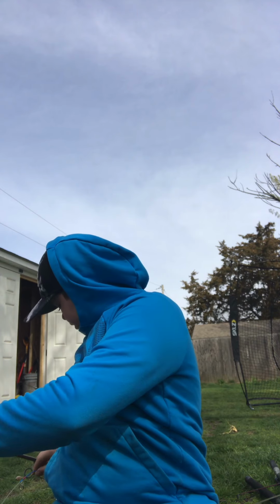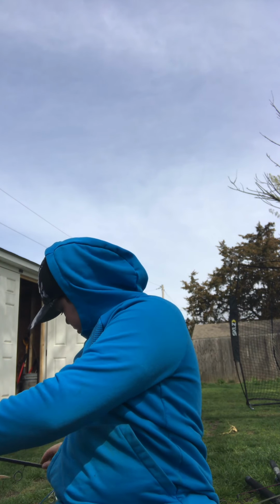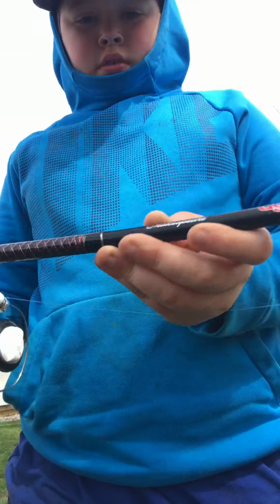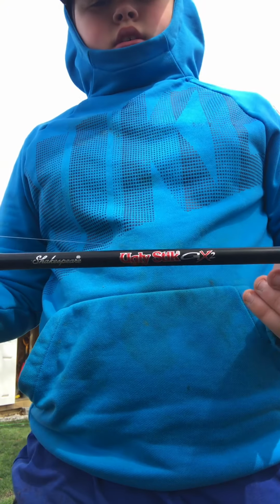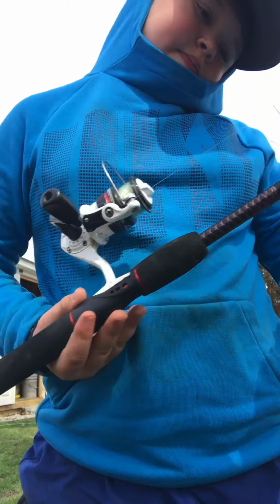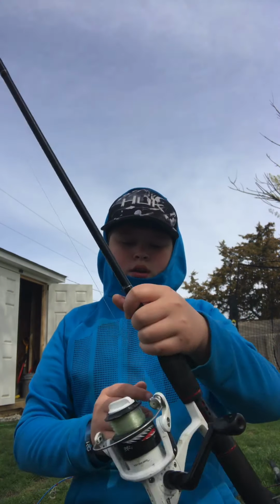Oh shoot, it's tangled. All right, I got it. This is an Ugly Stick GX2 Shakespeare model. Not sure what, never mind. Ugly Stick GX2. Shakespeare, and it's medium. Yeah, medium rod.